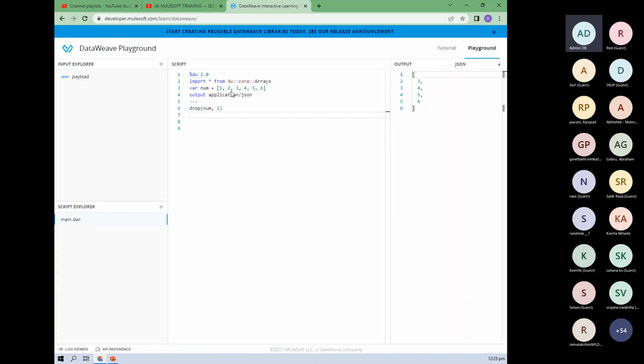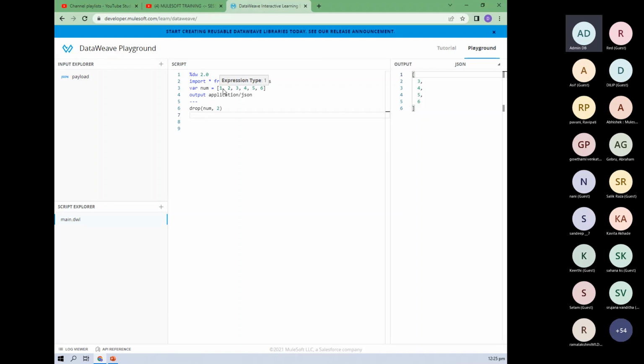Here we have 1 2 3 4 5 6, and I don't want to use the initial few elements. I want the array excluding the initial few elements.